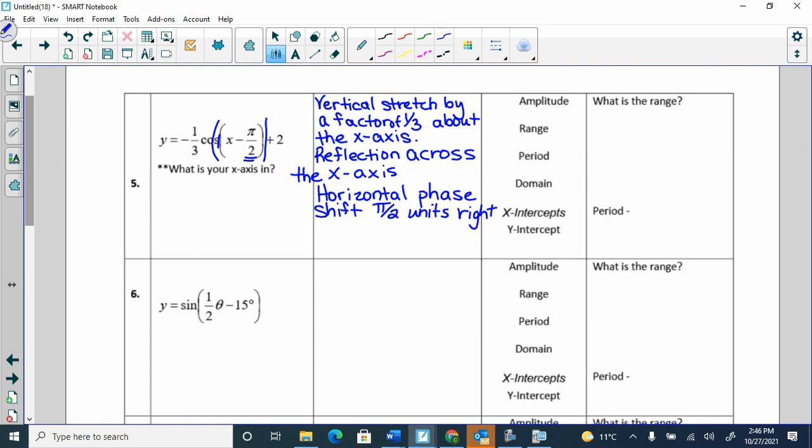Right, it's always the opposite. Hasn't changed in trig. Always the opposite, always the opposite, always the opposite. It's a great thing about transformations. Once you have them down, it's literally the same. It doesn't matter what weird function I hand you. And then a vertical displacement. Vertical displacement, what? 2 units up. Same thing, different pile.